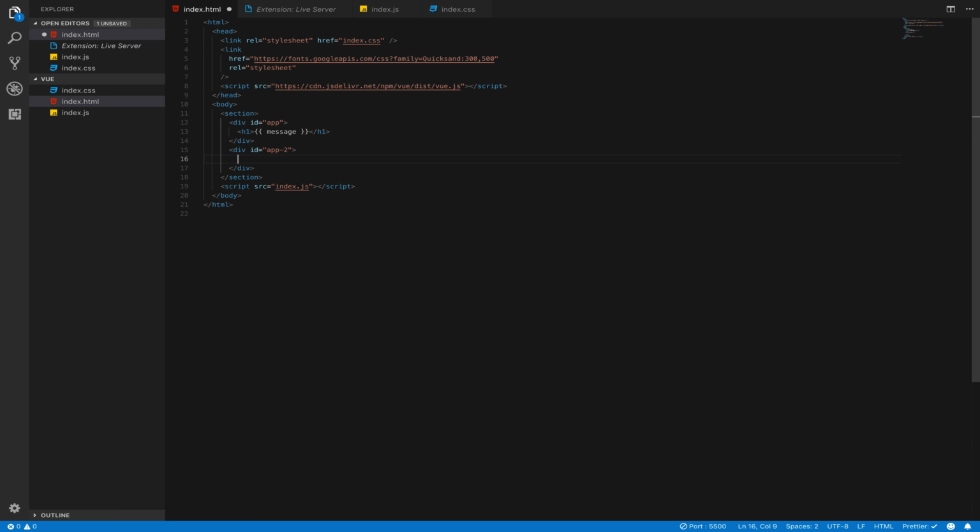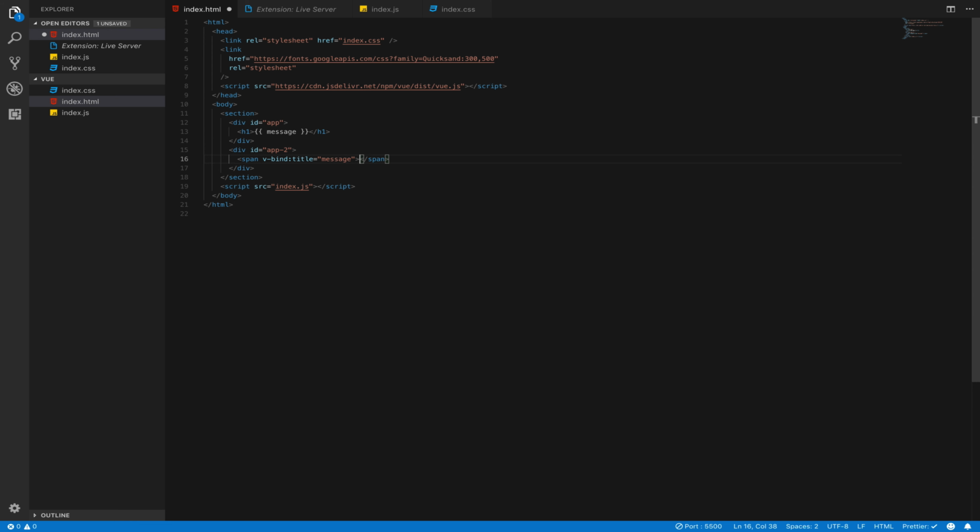Now, the whole goal of this app right here is I want to show you how, in addition to doing text interpolation, like we did in the last app we built where we inserted message, you can actually bind element attributes. So let's go ahead to show you what I'm talking about here. Let's create a span element, and we'll give it an attribute of v-bind, and then use this little colon and then title, and we're going to assign that to the string message. And remember that message string is what we defined in the JS file.